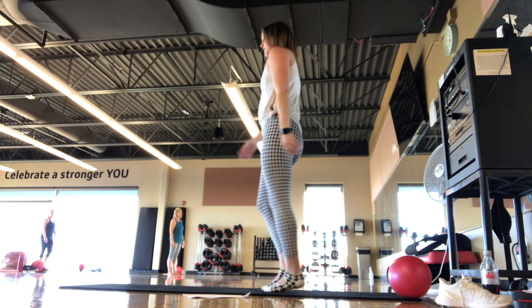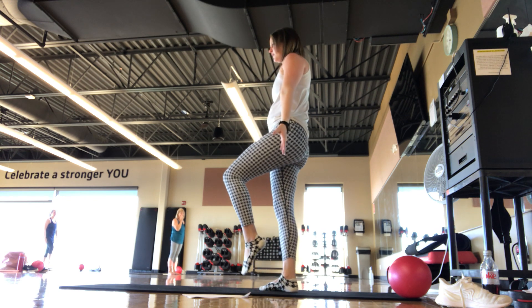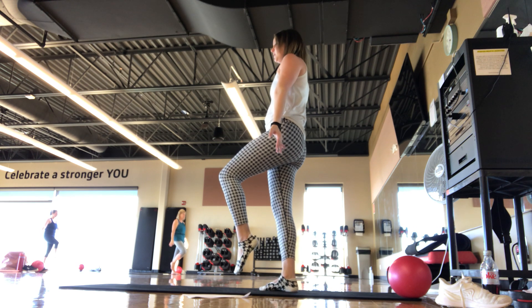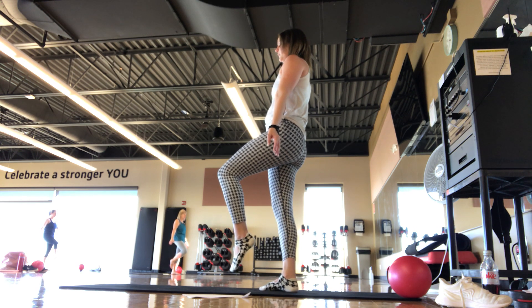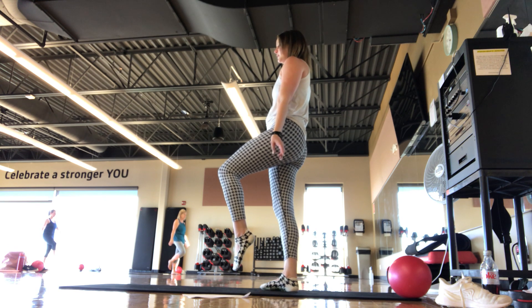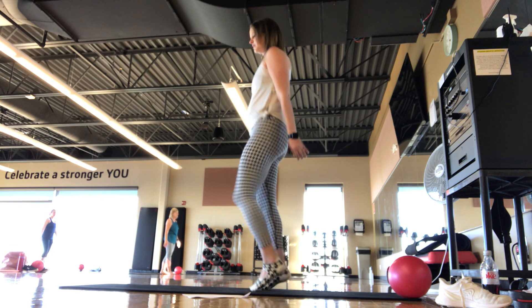We're going to go the other side. Now I'm on the left foot; if you're mirroring me, that's the right foot. Starting with that hover of the leg — just finding your balance to start. Breathing in, breathing out. Engage your core, shoulders down. We're here for 5, 4, 3, 2, 1. Set it down, shake it out.